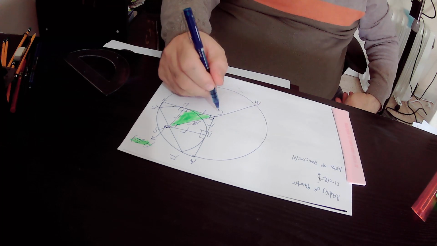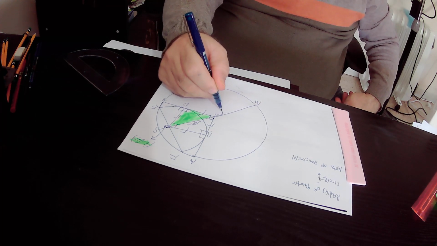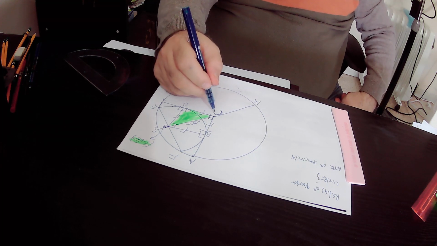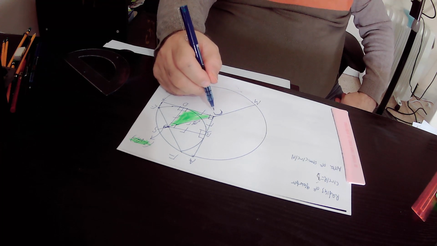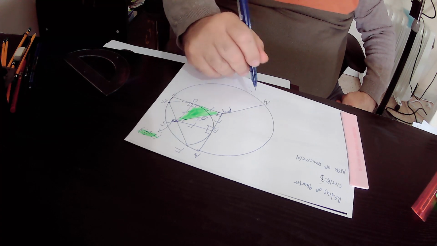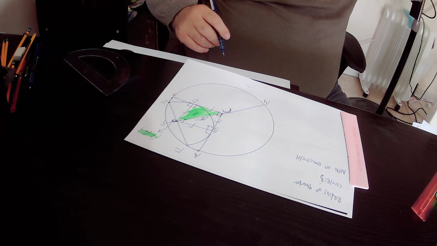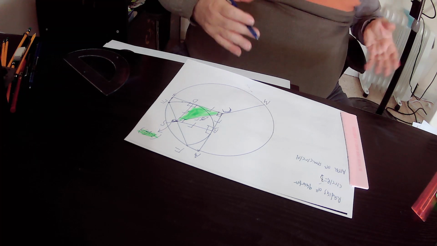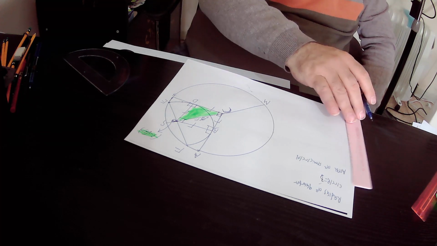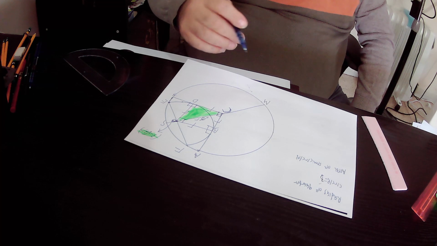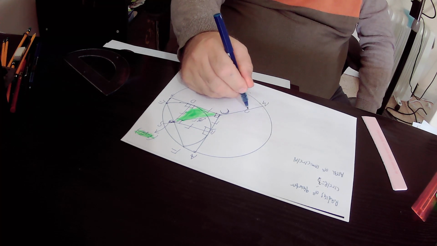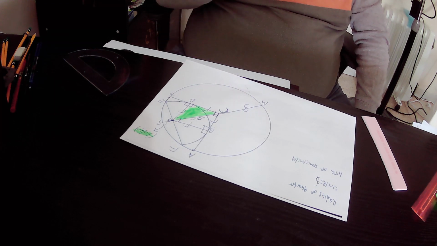So what is the size of line segment MC? C is the center of the circle and also the center of the quarter circle. M is a point on the circle itself. And this is exactly the definition of a radius. That is to say, MC is equal to the radius of the quarter circle, that is also the radius of the circle itself, that is equal to 3 units.